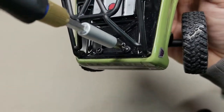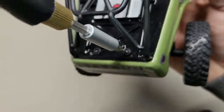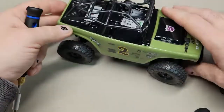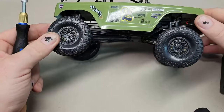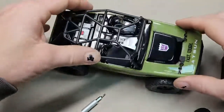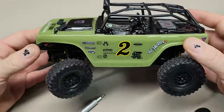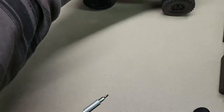Because using that Allen key was kind of a pain in the ass. That will actually let me get into and unscrew pretty much everything that's on here. And I also have a little guy here to take off the wheels — I just use a Tamiya wrench for that. Well, I'm very happy with that.